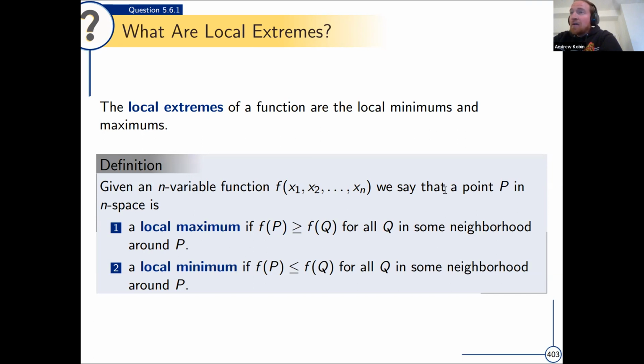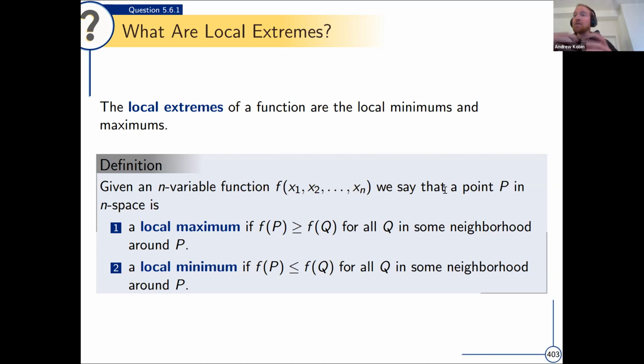And what we mean by neighborhood explicitly is draw a small circle or a small sphere or a small hypersphere. And in mathematical terms, that means the set of points of some fixed distance or smaller away from the center, and draw that set around P. So when we're working in one dimension for single variable calculus, the version of drawing a small neighborhood around a point is to take an interval of values with center at that point. In two dimensions, which is what we'll be working with today, in the XY plane, we will draw circles around the point, and those are what we mean by a neighborhood.